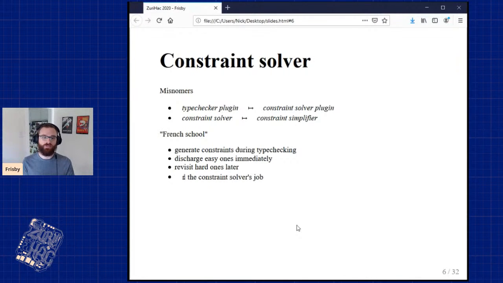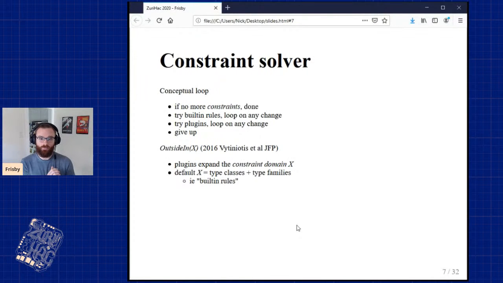And so you just accumulate those until some incremental point, maybe when you leave the scope of a let-bound function definition. Then that's when you invoke the constraint solver on that set of constraints to see if it can simplify them, see how they interact, maybe solve them all, or generate type errors if there are contradictions. So that's the piece of the type checker that type checker plugins currently affect. We'll talk about that because you have to interact with it pretty intimately. So the constraint solver is conceptually a loop. It just works with a set of whatever constraints are currently relevant or have accumulated so far and you're trying to solve.